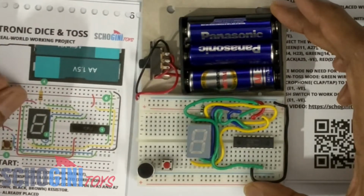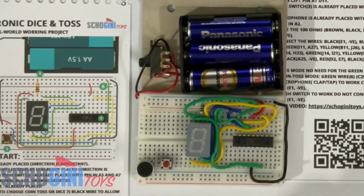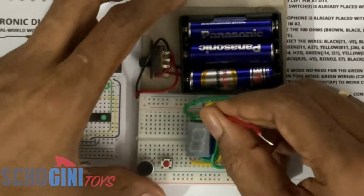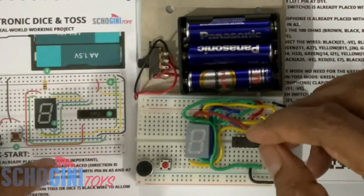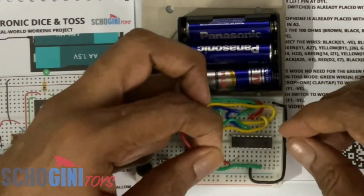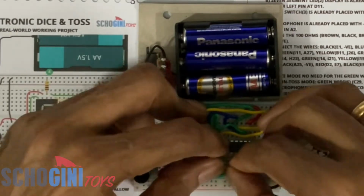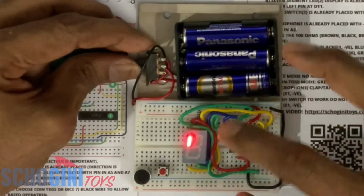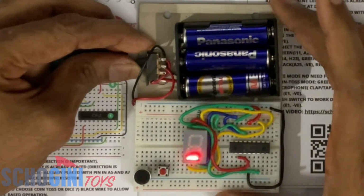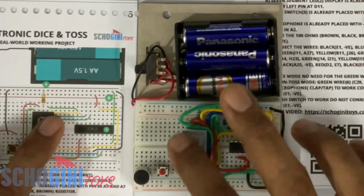So let's wait. Next is the red wire from J12 to D22. Again through this right side of the 7 segment LED, turn it on. You will notice that all the outer segments are now coming on and off. So the 7 segment LED connections are done.